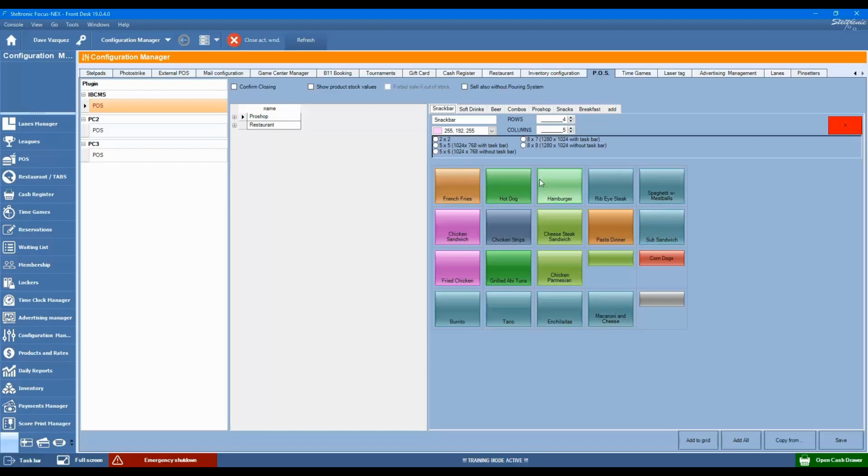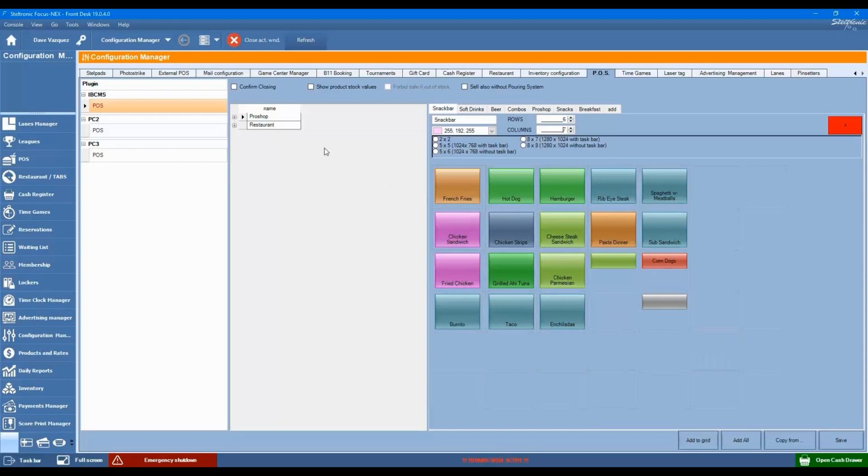We can set how many rows and columns. So if I wanted to add more rows, I can come in here and add more rows or more columns. And now I have more area here to add or move items to. So I can click on an item and drag it and just move it very easily.